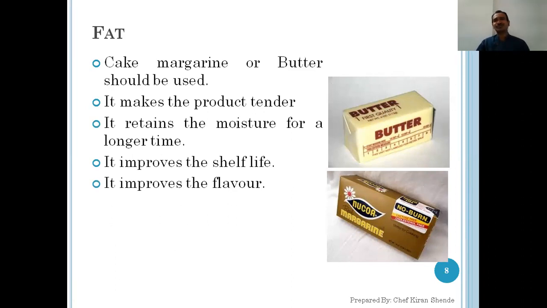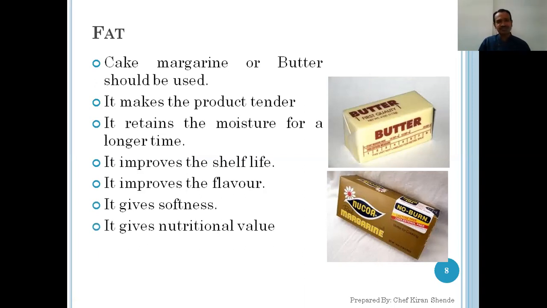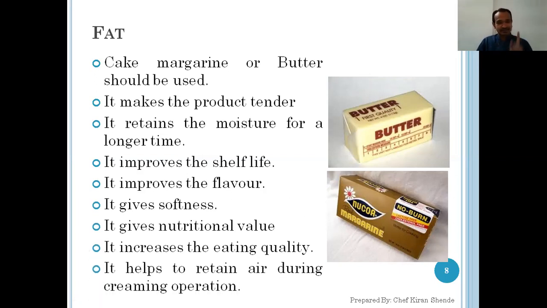Like I said, if you use butter instead of margarine, obviously your cake flavor will be far more different, far more buttery, than with the other fats. It gives softness to your product, and of course the nutrition present in the fats or butter will add to the nutritive value of it. And not only that, it will also increase the eating quality. You'll feel better when you eat the cake.